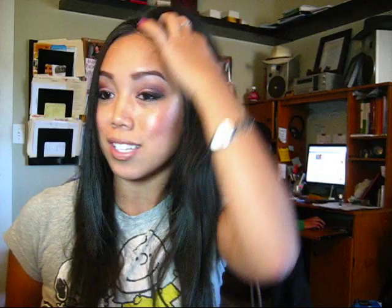All right, there you go — it's all done, and that took me less than five minutes. As you can see, my hair is slick straight and it's super shiny, of course with the help of my heat protectant. This iron is one and a half inches wide. It has nano ceramic plates, so it has high levels of negative ions and far-infrared energy, which basically helps silken your hair and conditions it as well.